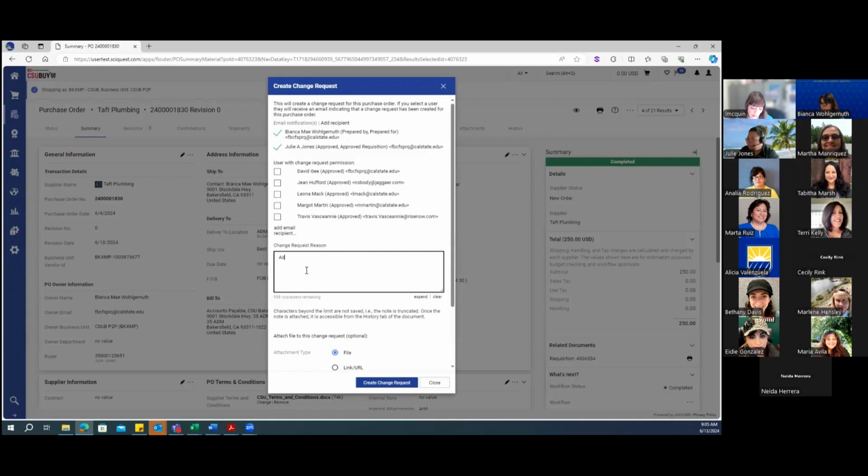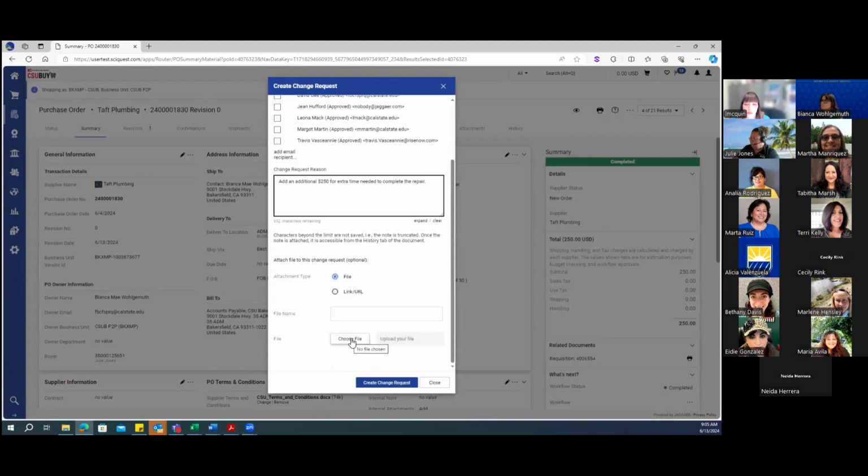So I'm going to add an additional 250 for extra time needed to complete the repair.